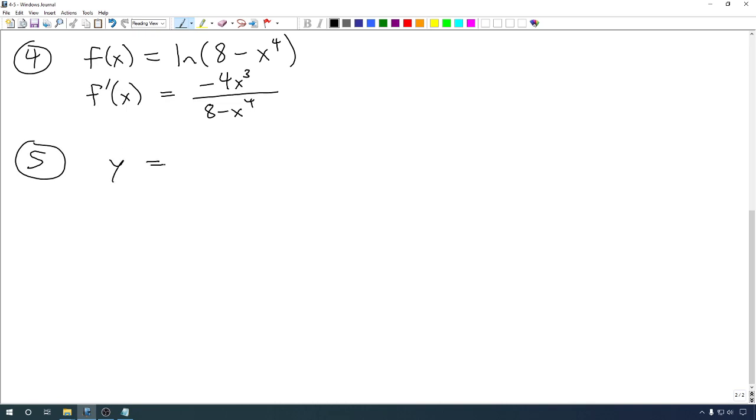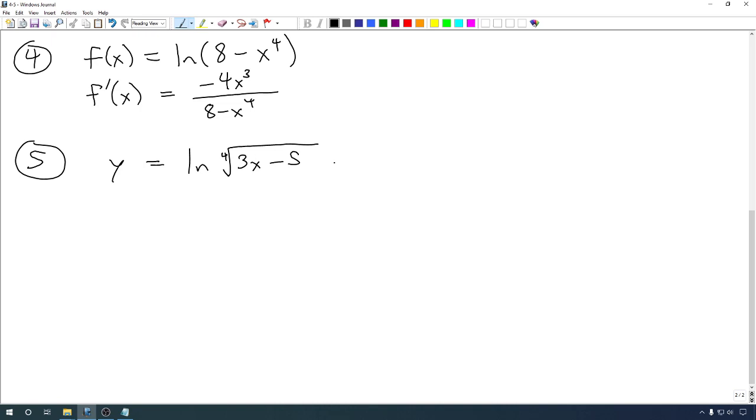In problem 5, we again have the natural logarithm of something. This time there's actually the fourth root of 3x minus 5. This looks really complicated. When we have to differentiate, we'd put the fourth root of 3x minus 5 on the bottom. We'd have the derivative of that on the top, but then we'd have to use the chain rule for the fourth root and all that stuff.